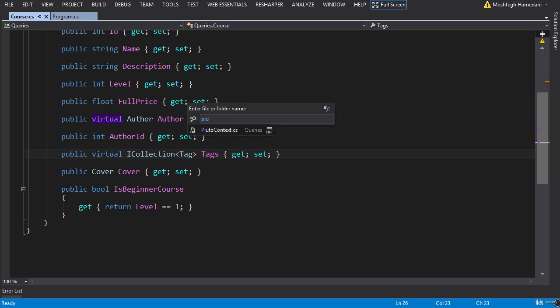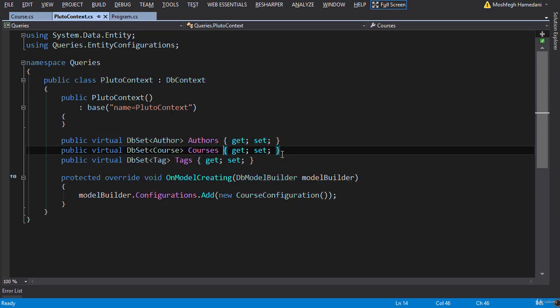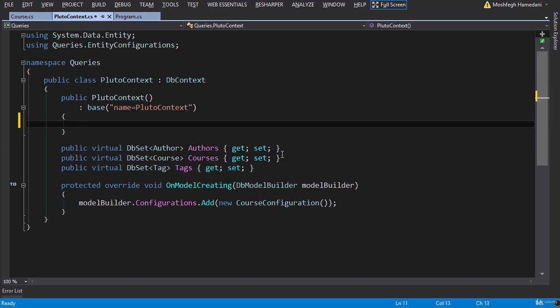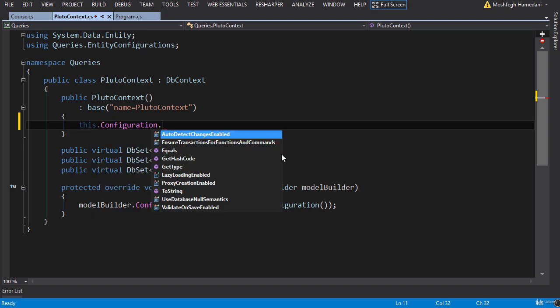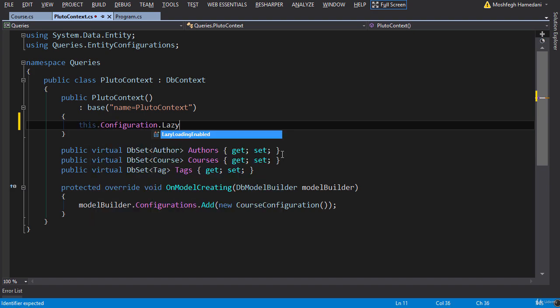So we go to PlutoContext. In the constructor, I'm going to use this.Configuration.LazyLoadingEnabled set to false. This will guarantee that lazy loading is not going to be used in this context, and whether I use virtual or not is not going to make any difference.